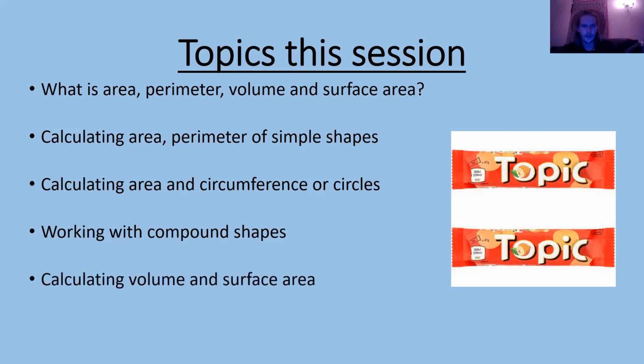And then we've looked at ideas of calculating volume and calculating our surface area. So all in all then, we've covered quite a lot today, and I'm hoping it's that idea of really looking at the units and making sure our units are the same, and knowing when to use the units is going to be really, really important there.